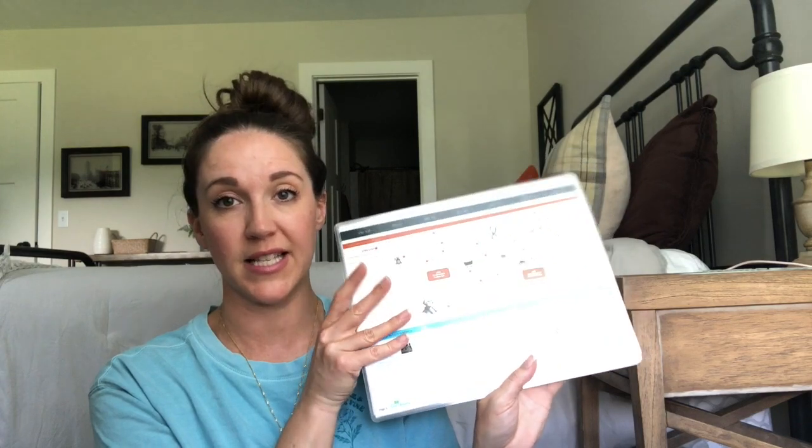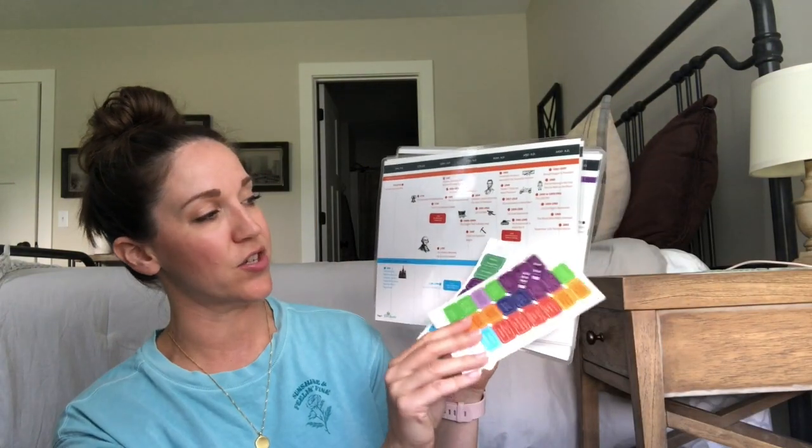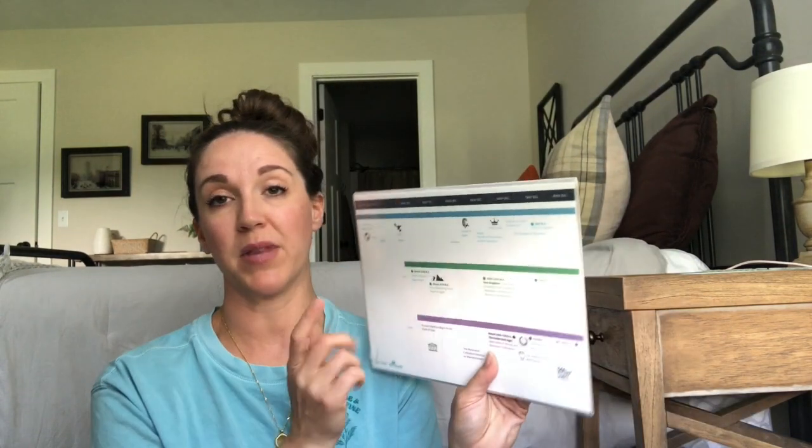So this was from year 4, I believe. I had saved it, it's the exact same timeline, and so it has our other stickers on it. And so I'm just going to be adding the stickers that came with it. We're just going to keep our old timeline and add them together so that we can see what was happening in year 4 when we did it as well. So that actually means that I have an extra timeline to give away. So you don't have to do this history just to hang up this timeline and think it's really cool.